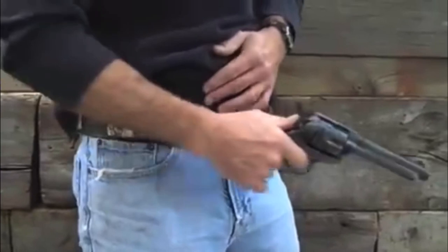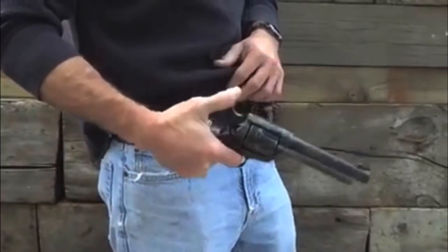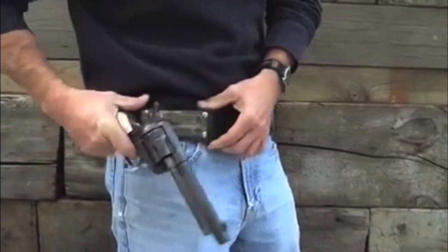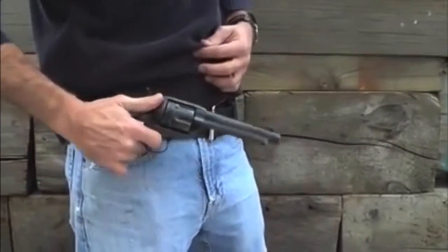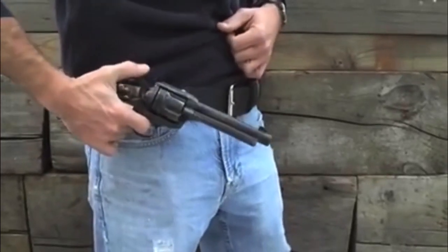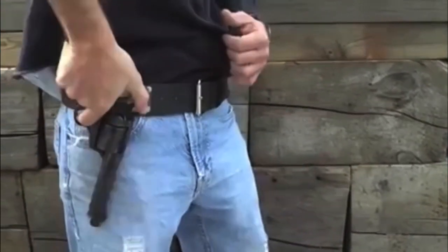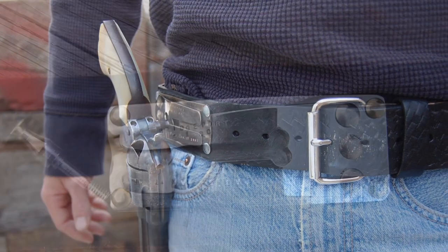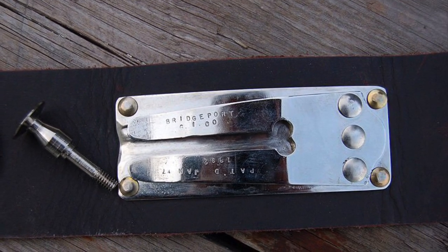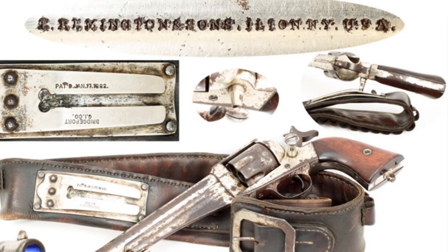This is my recreation of the Bridgeport rig, first invented in 1882, patented January 17th 1882 by Louis Plateau, a sheriff in Texas. It was a gun holder designed to hold your pistol and allow you easier access to it. As you can see, it fits into this little slot here and allows you to draw much quicker than a holster — or if you're bold enough to fire it from the hip. It worked for some people on revolvers, and when the 1911 came out they probably thought it would work well too, but I have to suggest this is probably a little less than safe.